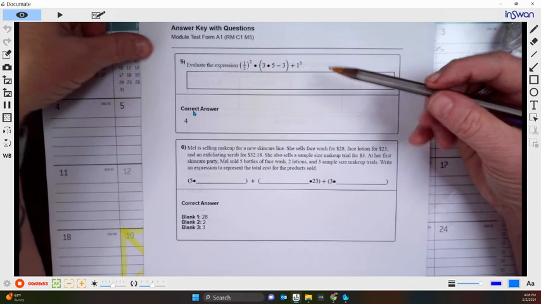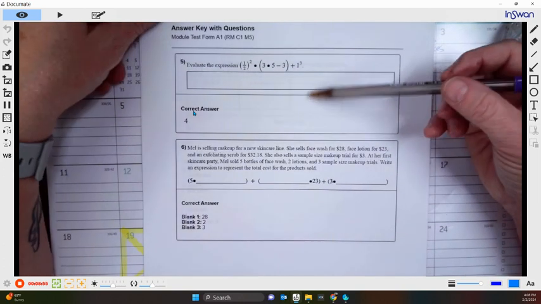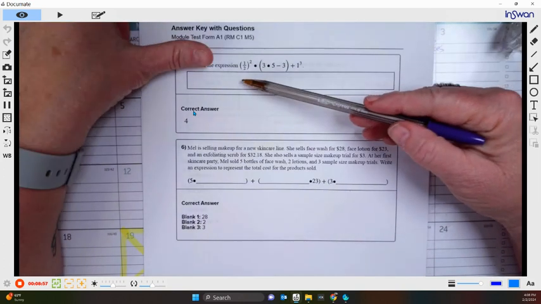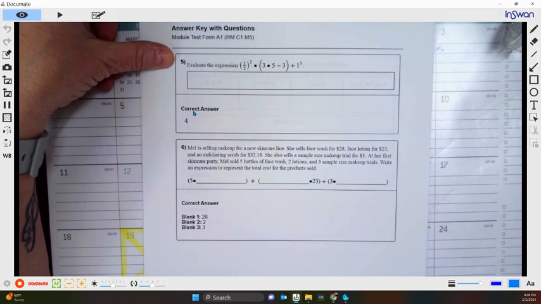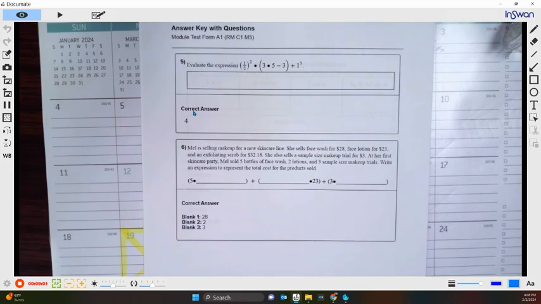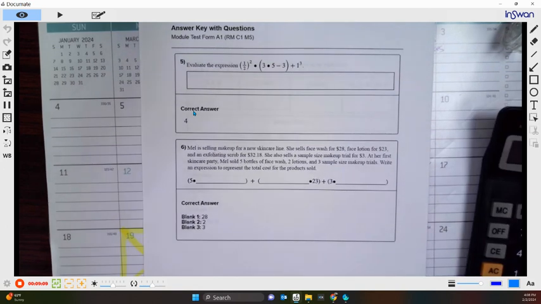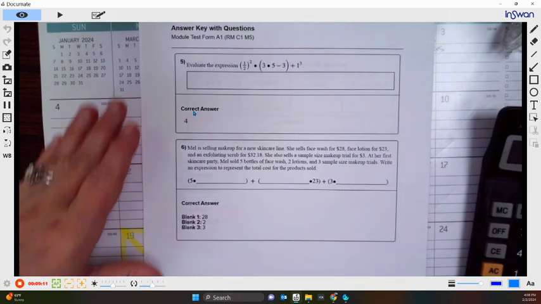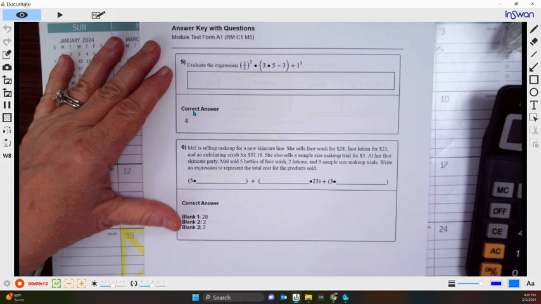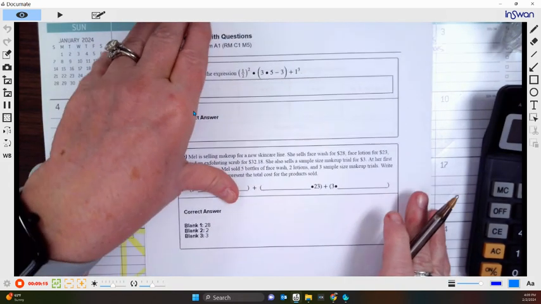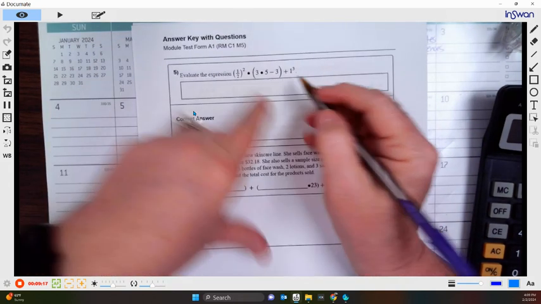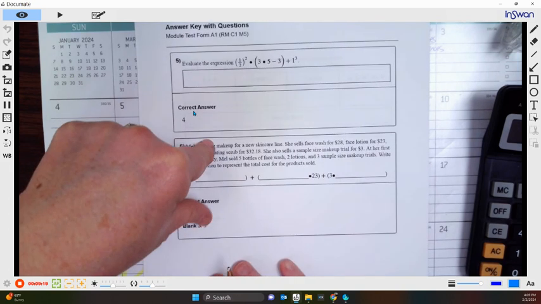All right. And to evaluate the expression, that's just simplifying what you have. And remember, when we do these, we're using the order of operations, and everything that we've worked on with the order of operations has applied to both numerical and algebraic. So even though this is just a numerical expression, if we break this down following the order of operations, we should easily come up with the answer.